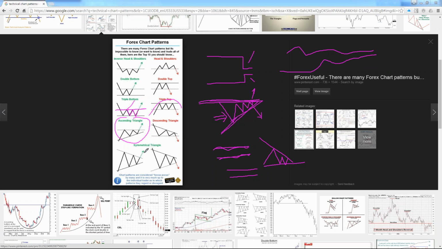Symmetrical triangle, it's basically, I've also shown this, where you basically have higher lows and slightly lower highs till it breaks out. This one. Symmetrical triangle, bearish is this one, right? The downtrend line always keeps on acting as a major resistance. It just can't break out of that downtrend. That means every time you go here, people are like, okay, it hit the downtrend line, I'm selling. So those are basic chart patterns which are important, which are critical.